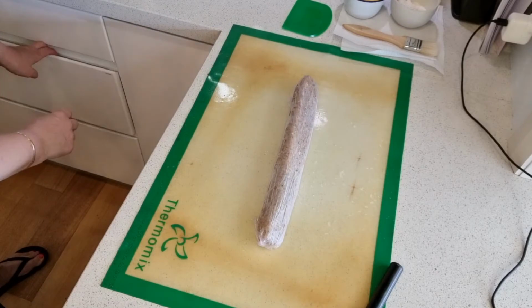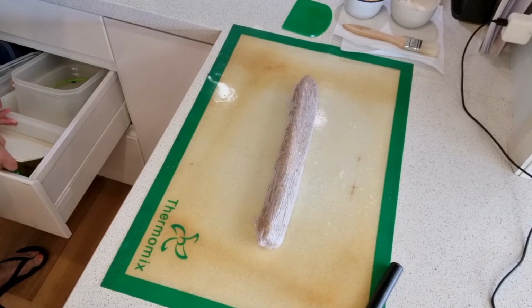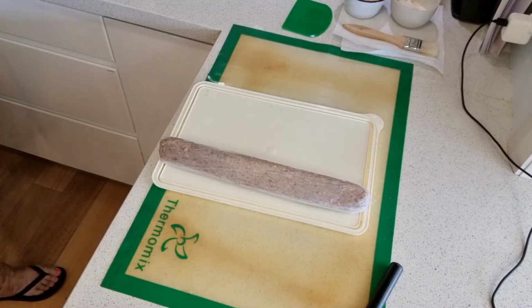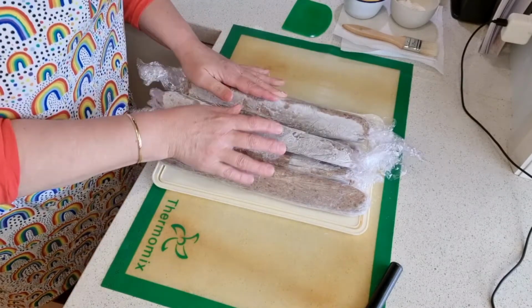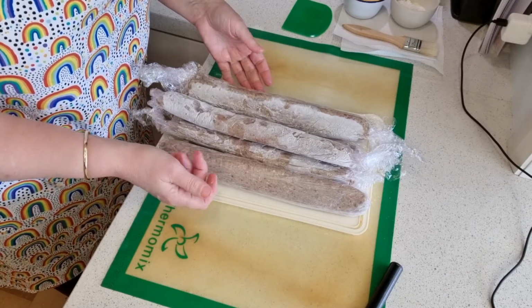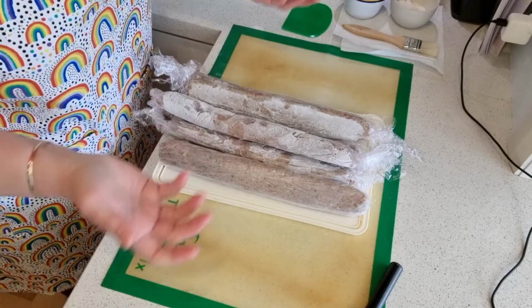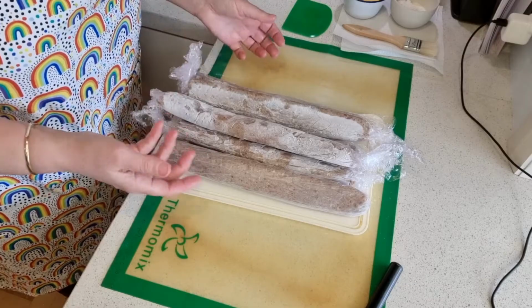Now when I pop it into the freezer, so that it actually keeps its shape and doesn't go all wonky, I place it on the lid of a container and I just sit them like this and line them up like so, and then they just go into the freezer like that until they become solid. And then once they become solid, I take the lid off and then they can just float around in the freezer. But if you place them into the freezer and they're not flat, you're going to end up with a bendy piece of frozen sausage meat. So just a little tip with keeping them frozen and nice and straight, just do it like that.